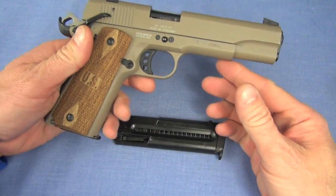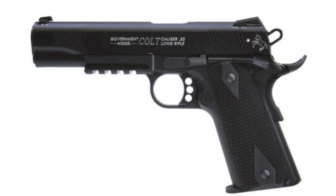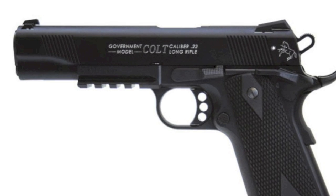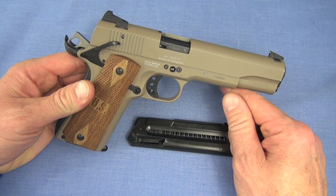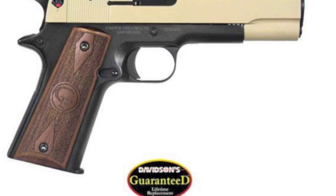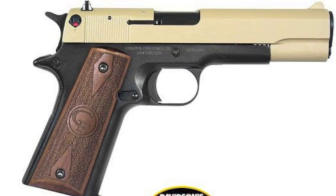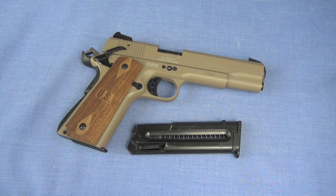We talked about the Colt Walther produced 1911 at 12 rounds. I would prefer that one, from what I know, just for the fact that it has 12 rounds versus 10. I do know about its reliability because the PFI dude's got one. He's put a fair amount of rounds through his and he's had nothing but glowing reports. So that's just a minor data point. Chiappa 1911-22, they make it out of Chiapalloy, which is probably, I don't know, die cast just like this one. That's $250, and I think that's a really low budget 1911-22. Probably could run great. There's a couple options. I know I'm not covering them all.